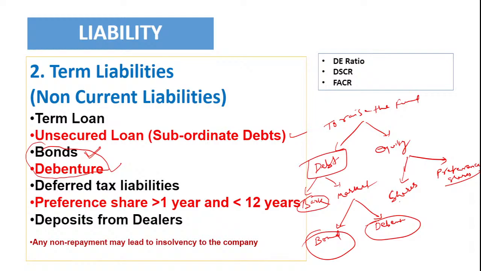They are demanding the security deposit first. So that security deposit always remains for a longer period, because the Maruti dealers, all the dealers or any such dealer of any company, are not demanding the fund immediately, and the company is enjoying this deposit for a longer period. So that's why it becomes a part of the long-term liability.